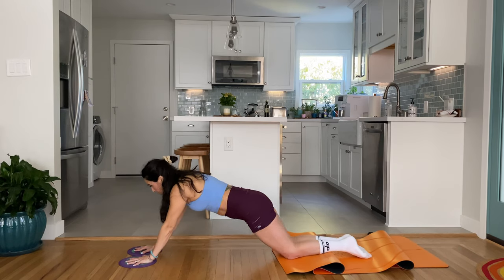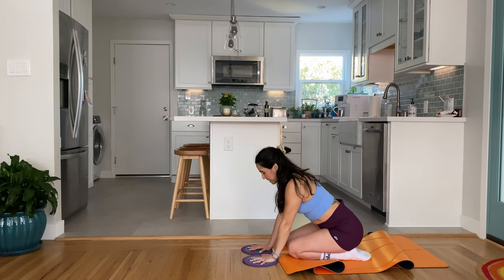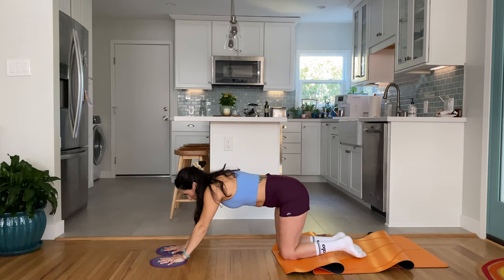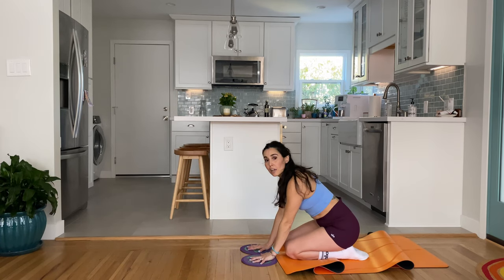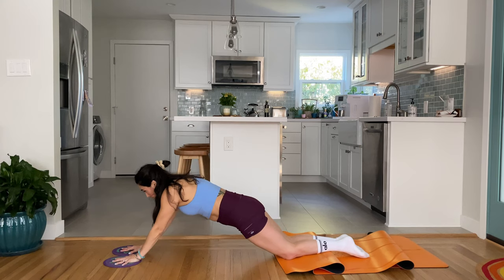Out, hips can lead you. Core, shoulders drag you back. Back into the kneeling position. Out. And in. Now challenge yourself to work a little harder, a little stronger. See if you can challenge that edge without losing it.